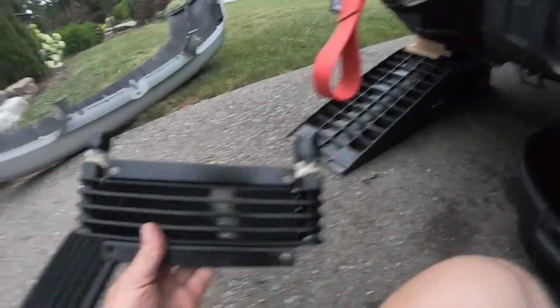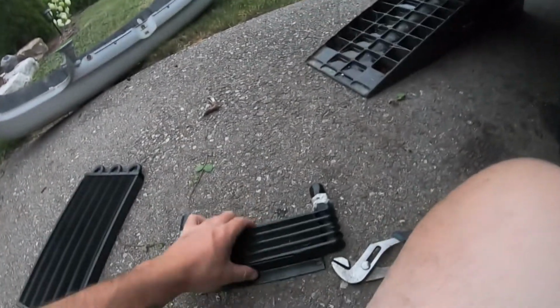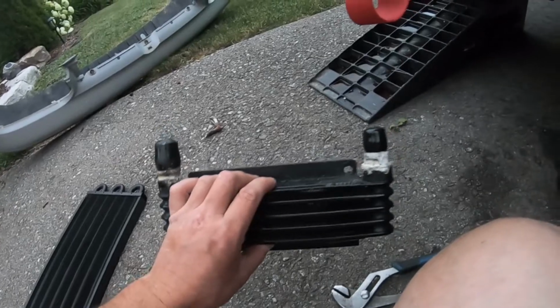This is the cooler we plan on using. We'll see how it's gonna fit. If not, honestly, I'm really debating on just reusing this small guy here. Might have to obviously change the fittings out and flush it out. That way everything's nice and fresh, but we'll see.